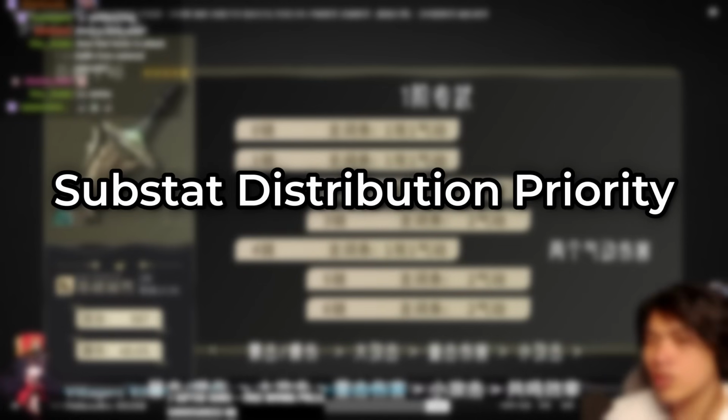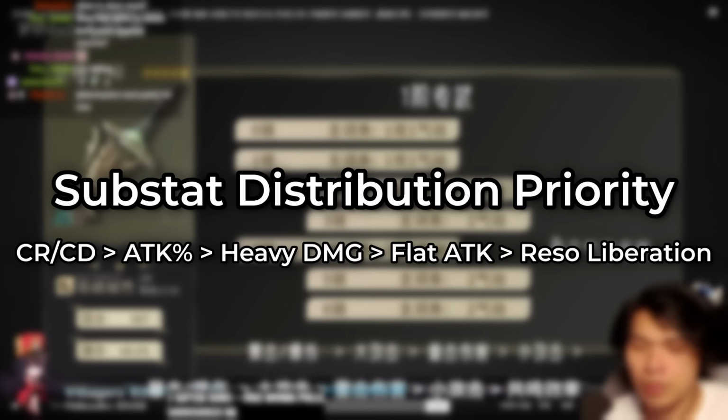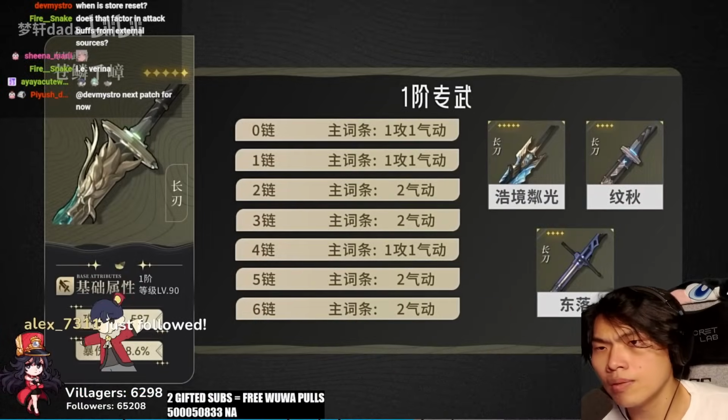Substat distribution, very straightforward. Crit rate, crit damage, over attack percentage, over heavy attack, over flat attack, over resonance liberation, right? Because Jiyan's ultimate liberation multiplier is also very, very high. So that's gonna be it.